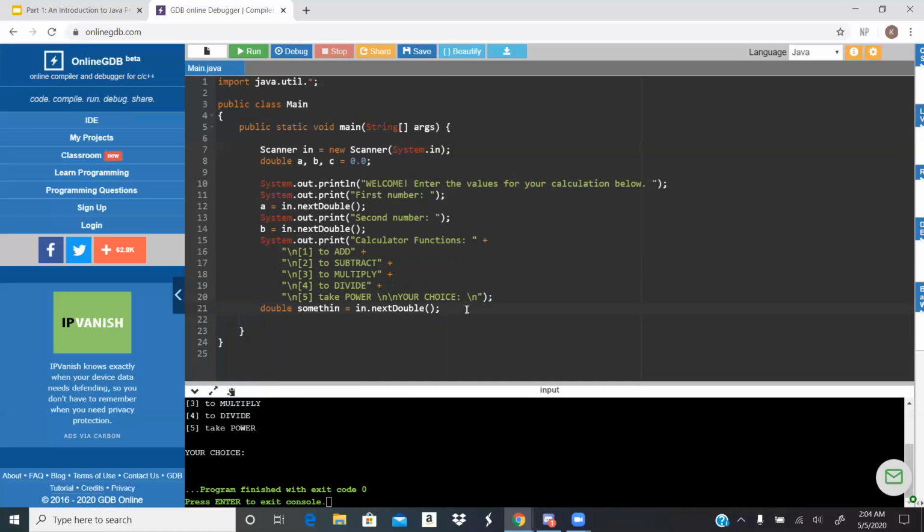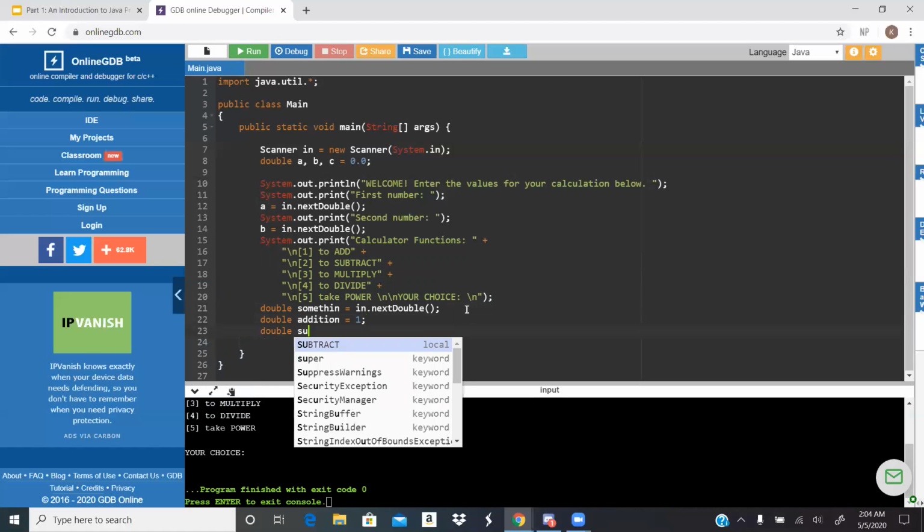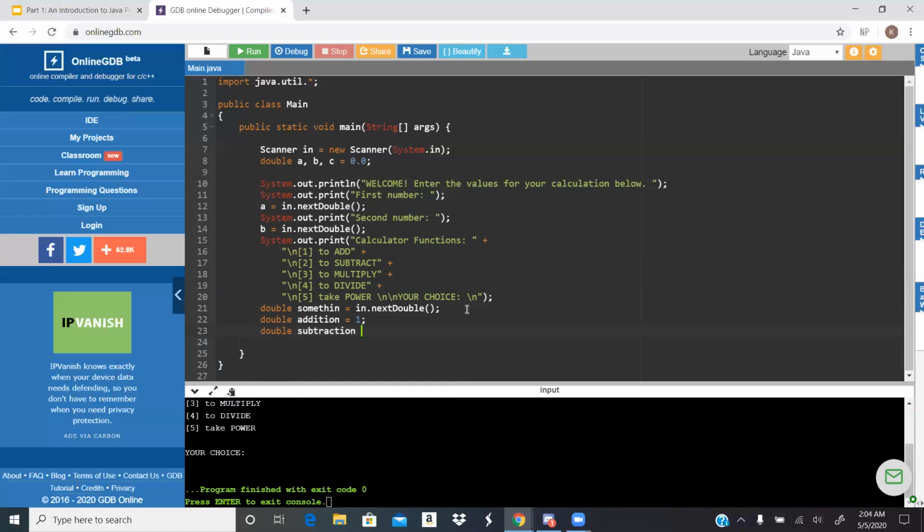So I'll say double addition equals 1. Double subtraction equals 2. Basically, we're going to be assigning number values to these variables that we are creating. So I'm creating the variable addition and assigning it the value of 1.